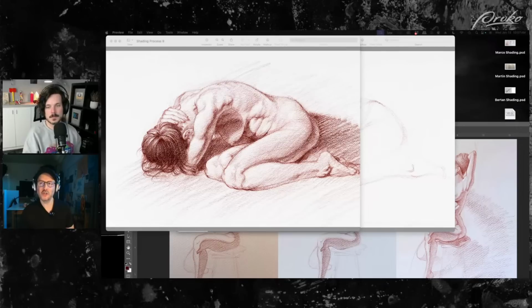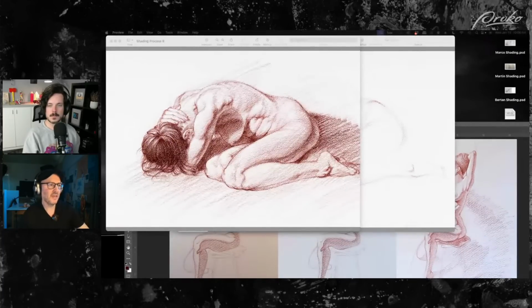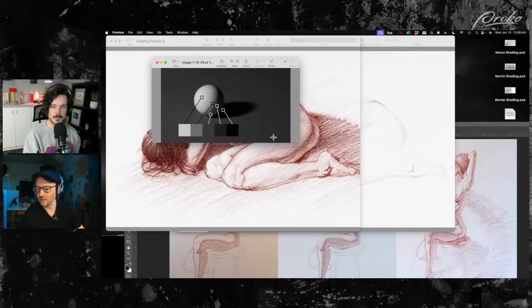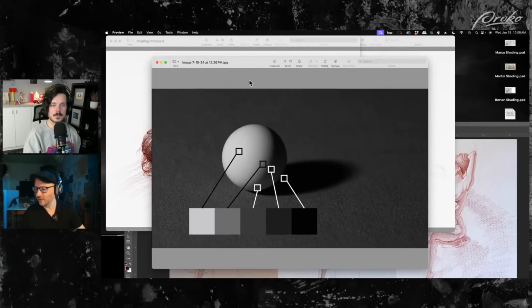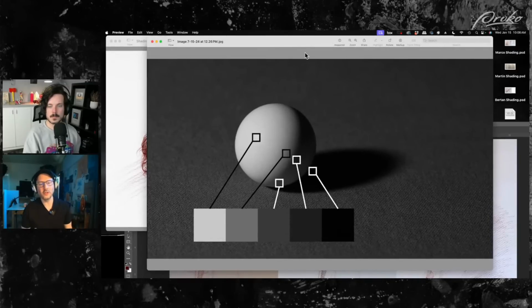When I shade, and particularly when I'm teaching, I tend to use a 5-step shading process, and I use a 5-step value scale. Each step of the value scale corresponds to a specific value in the drawing. So before we even get into the figure, I'm going to pull a little diagram over and talk everybody through it very briefly here. Again, understanding this is so critical before you start shading.